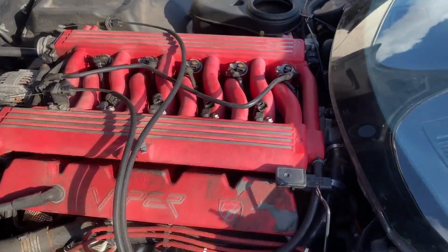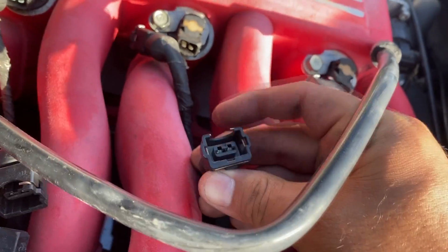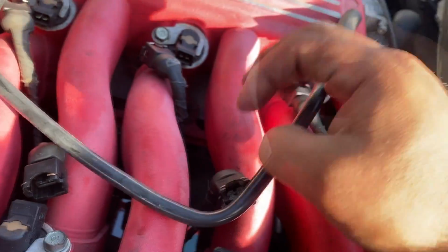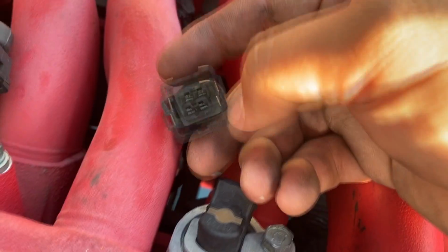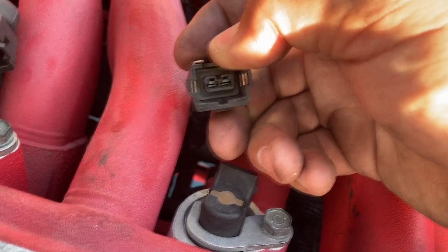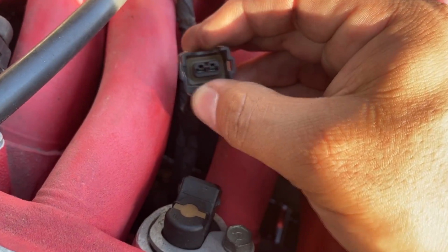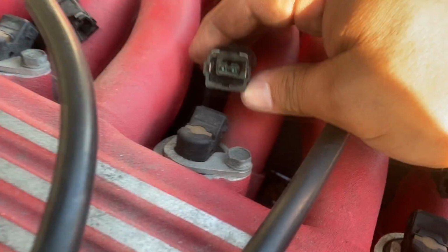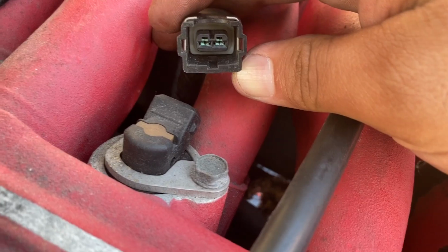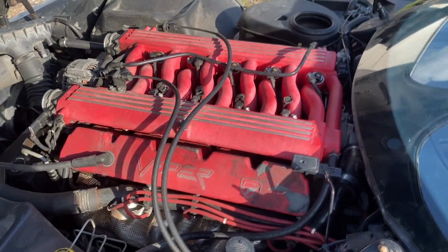Now, I went ahead and I removed the injector connectors. These had these little clips around them, so I had to disengage the clips and disconnect all 10 injectors. And like I noticed before, there is some green corrosion in pretty much all of these connectors, so we are gonna have to give these connectors a treatment. Maybe hit them with the wire brush. That one looks pretty bad. You see those green crusties in there? So yeah, these connectors are gonna have to get cleaned up, make sure they have good contact.